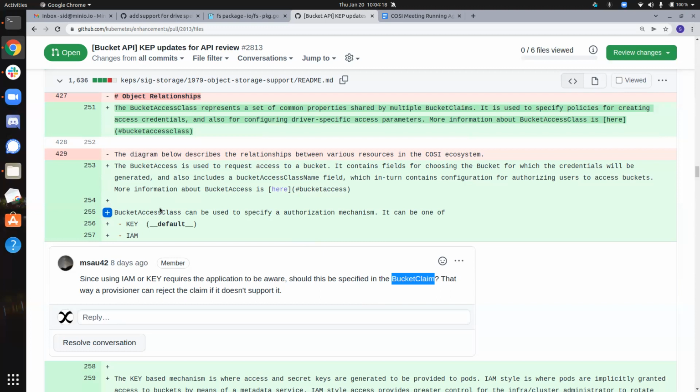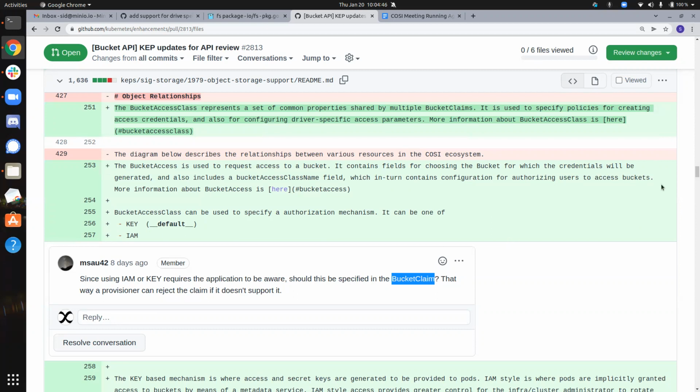If we want to be portable across providers that support the same protocol, and we had it in the bucket access, then portability might be lost when we move from one provider to another, because both providers need not support the same authorization mechanism. Is that right? This is a question raised by Michelle. Do we have Michelle?